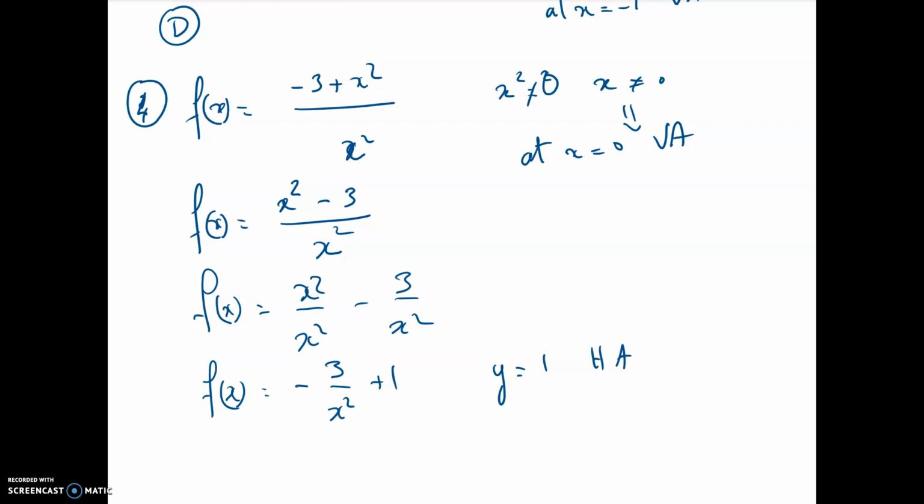And so I look at my options and I do not see y equals 1 as a horizontal asymptote. But when I pay really close attention, they are presenting the fact that x equals 0 is a vertical asymptote. Where is x equals 0? X equals 0 corresponds to the y axis. The y axis is the vertical asymptote. So here we are, we had it from the beginning. Sometimes it can happen that we don't see that right away. And so the answer for problem number 4 was H.